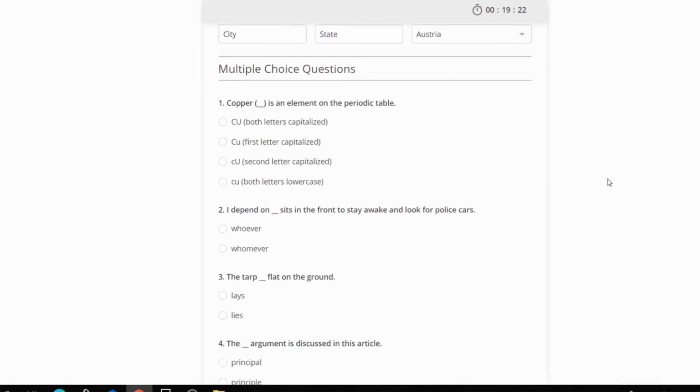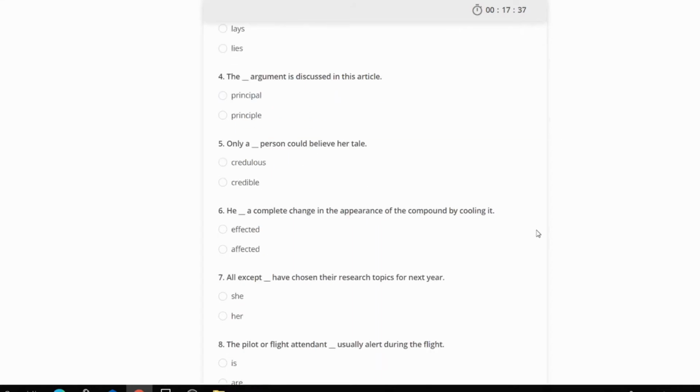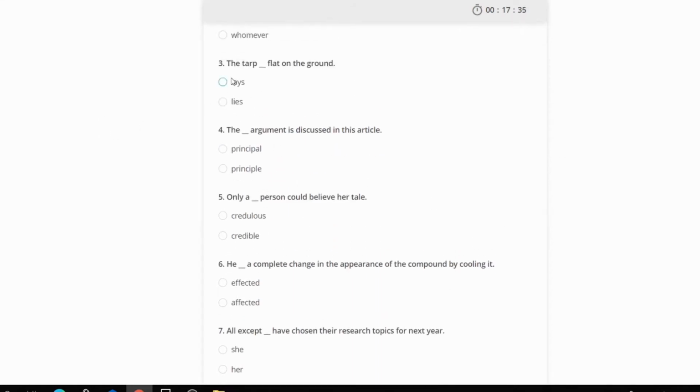So mind you, if you don't know how to do this, it's no big deal. I'm going to show you exactly how you're going to do this without any stress in your brain. It is very simple to do, but sometimes when you don't even have the time, I will show you a method how to do it without even thinking. All right, guys, we have so many questions here. Like this one, it's right.